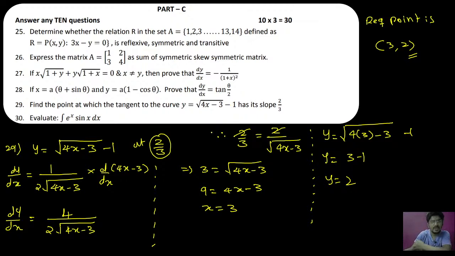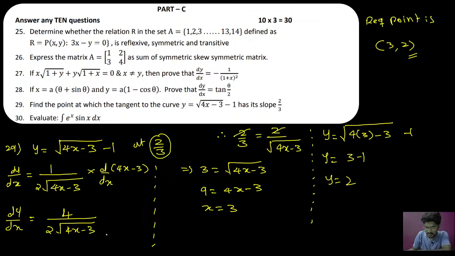So very simple, you just see dy by dx. Differentiation of root of 4x minus 3 will be 1 by 2 root of 4x minus 3, and differentiation of minus 1 is what? 0. That's why I left it. If you differentiate this, root of 4x minus 3 will be 1 by 2 root of 4x minus 3. Differentiation of minus 1 is 0. Okay, so I left it. Clear? So no problem. Again, here you have to use the chain rule. So 1 by 2 root of 4x minus 3, differentiation of 4x minus 3 is 4. So that's why we got 4 divided by 2 times root of 4x minus 3.